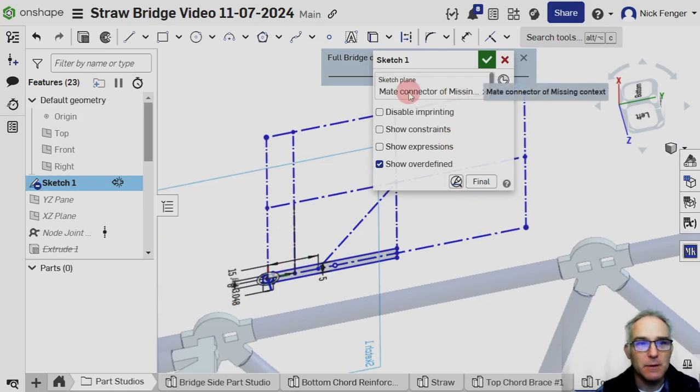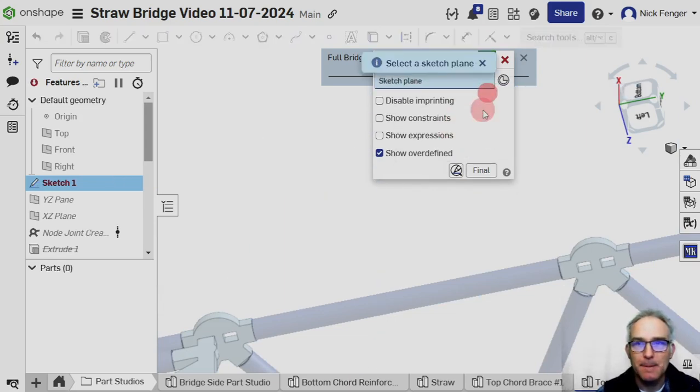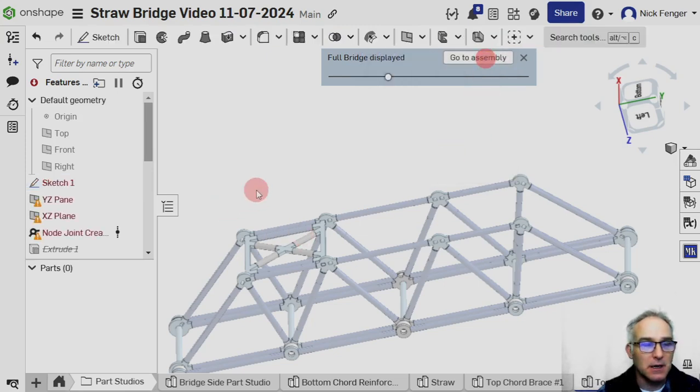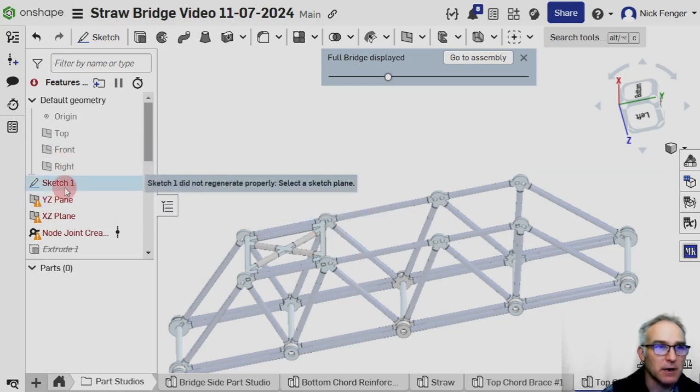And the other missing piece is this mate connector. So we want to click X on it, pick a new one, and that new one, oh, okay, you don't see your mate connectors right now. So let's finish this sketch. This is okay. We're going to have to redo the context, but we've got the sketch ready.